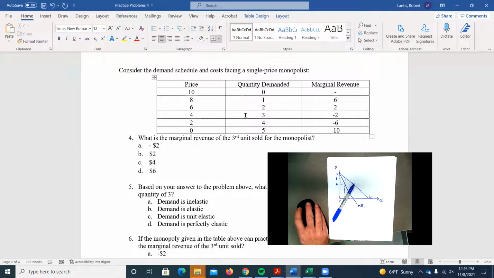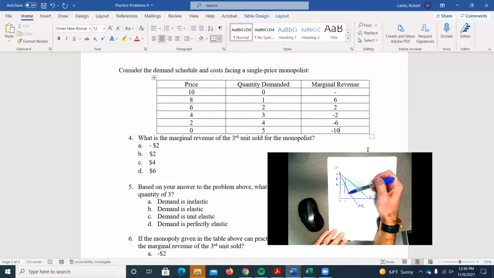Now, when I'm asked for the marginal revenue of the third unit sold, it's -2. And that came from the knowledge that marginal revenue is twice as steep. Price and quantity here are really just telling you the points that you'd be at on your demand curve. The points on your marginal revenue curve will be those same quantities, but instead of price falling at a slope of 2, marginal revenue would have a slope twice as steep, so it would be falling by 4.